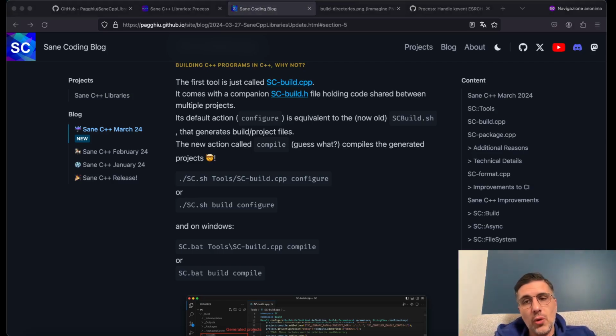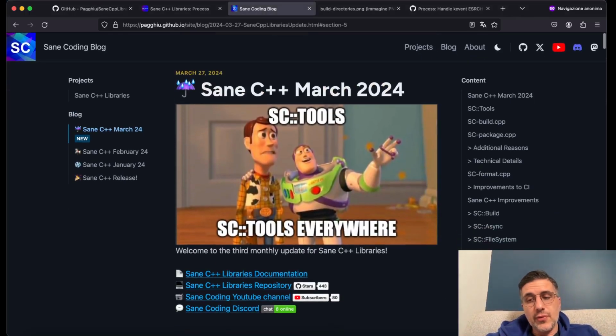So please let me know if you find this new introduction of tools useful, or if there is anything that you think would be valuable to add as a tool. I think this is something neat, and I hope to expand on it as we go, with more tools and with more things that I have in mind. I don't want to disclose them yet because I'm not really 100% sure how I'm going to make them, but once I have a clear idea, you will for sure know.